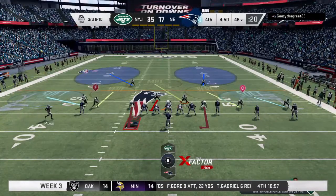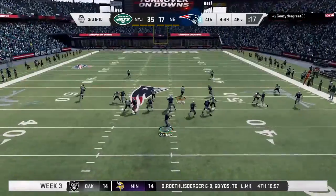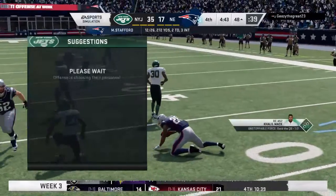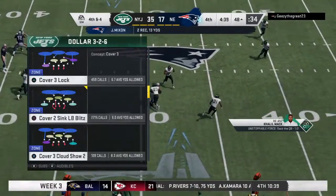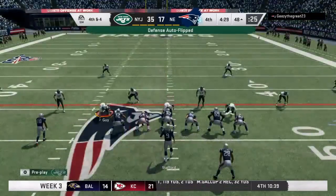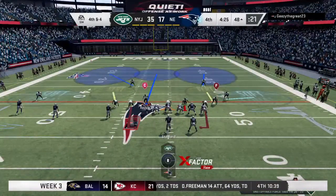Mike, number 53. From the gun, Stafford. He gets this in the hands of Mixon. And he'll get this up near midfield, but that's still a few yards shy of the first down. You got the big lead defensively, willing to give them that underneath stuff, right? And this is why you work on your tackling. Tackle them after the catch, inbounds, keep the clock running. Just go ahead and bleed the game out that way.